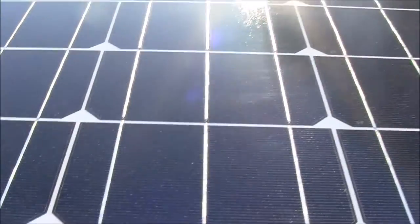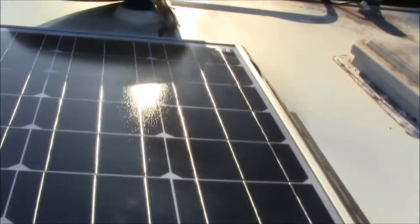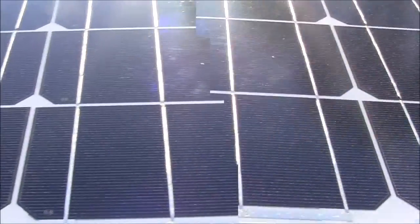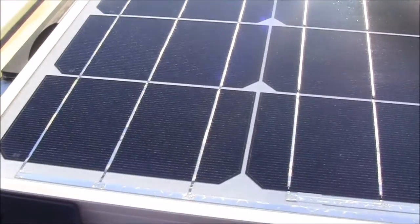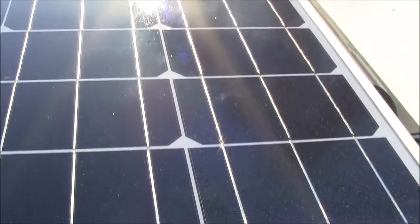What I've used is wet wipes from Aldi or Lidl — doesn't matter where you get them from — and antiseptic wipes. I just make sure you clean all the algae off. I do it about once a month if I can get up here on an extended ladder. I just clean it off and then dry it off with a kitchen towel or a cloth. It takes any algae off so it works at its best performance.